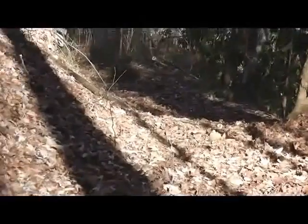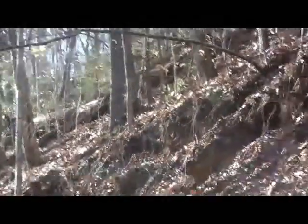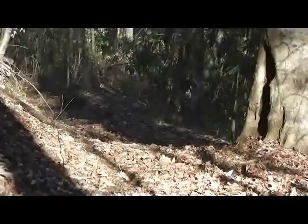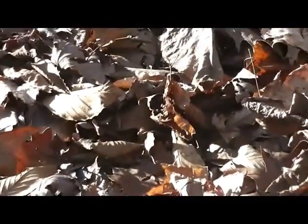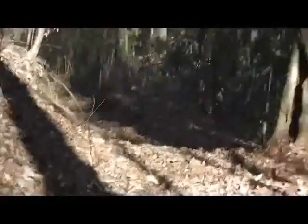Okay. I tried to go ahead and walk to the top. And I got to as far as I could see. I don't know if you can really tell, but it just keeps going and going. And I'm like, I don't know, halfway, maybe a little more than halfway to the top from my last little video thing there. I ain't going any further. Holy shit. Well, I thought I'd give it a shot just to see what was on the top. I gotta get on the treadmill, man. Fuck.